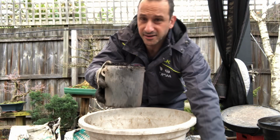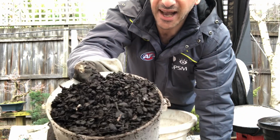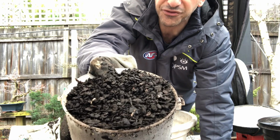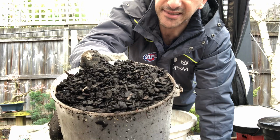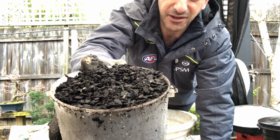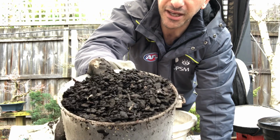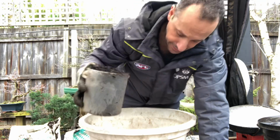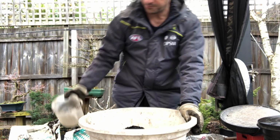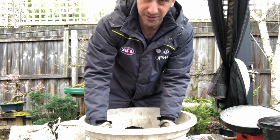This is the pine bark. Now, everyone knows what pine bark is. They use it in their gardens and so on. But look how fine this is. It's very small, 5mm max size. They call them pine bark nuggets. I think it's 5mm. No, it's 2 to 5. Sorry, you get 2 to 5mm particles in there. So that's what I use. Sprinkle it on top and get going. That's why I'm using my gloves now.